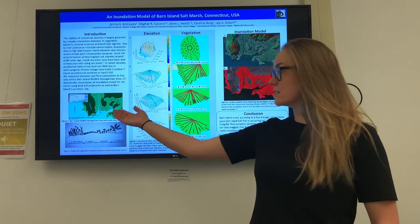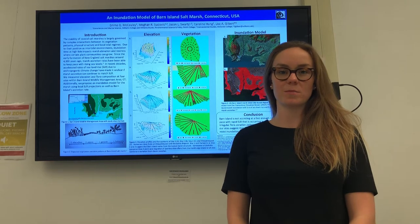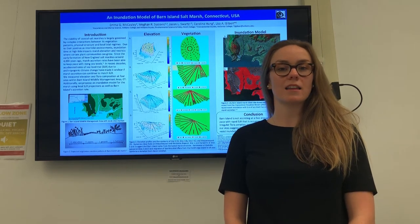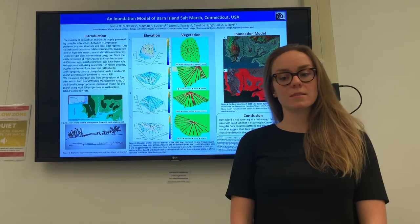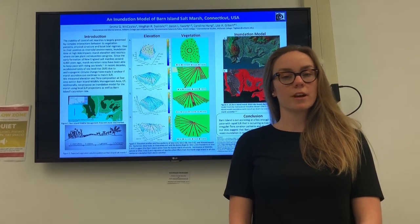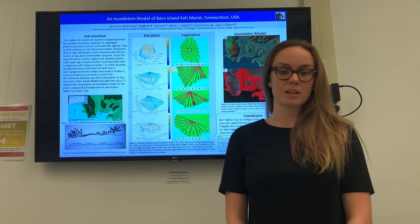Figure 1 provides an overview of our sites and includes four sites. Waquatapak is the most western site and the least disturbed by humans. Site 1 is an island, a broken-off headland. Sites 2 and 3 are also headlands. Sites 1, 2, and 3 were all affected by mosquito ditching in the 1930s, which impacts the way they are able to trap sediments.